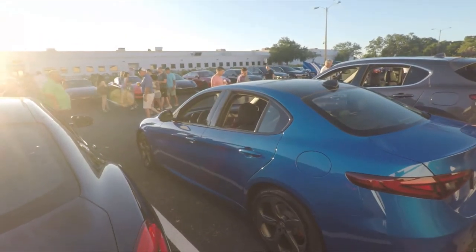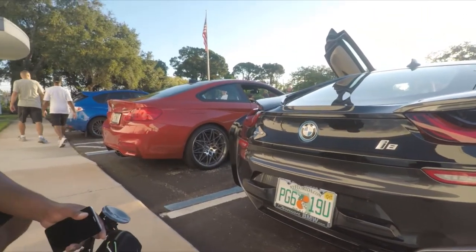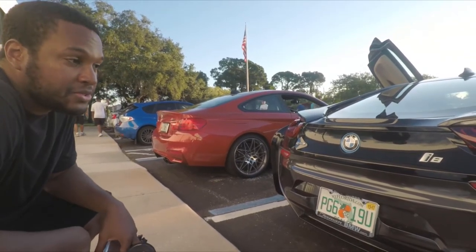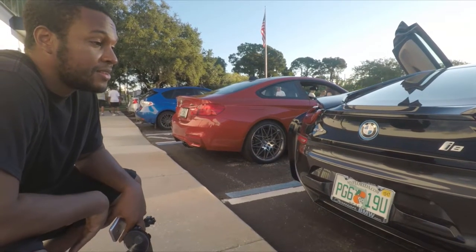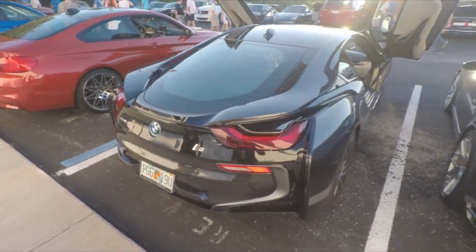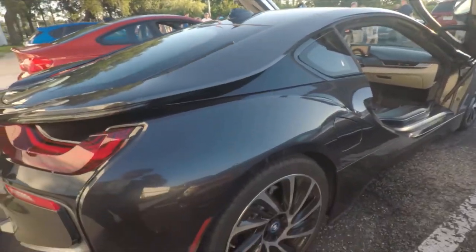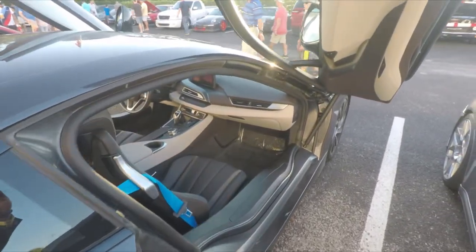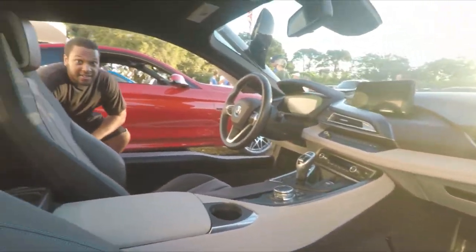Soon coming. This one, it's a hybrid. It has the electric engine as well as a regular gasoline engine in here. Together, it produces 357 horsepower. It's pretty nice. Electric car. And it's real cool not only because it's a hybrid, but look at the doors. So you can pull up to the scene looking real clean. And this one is a real everyday use car too because it's a car that you probably save on gas and everything of that nature. And still looking very nice.